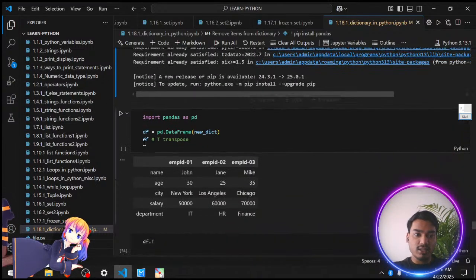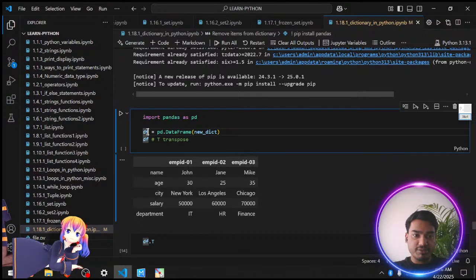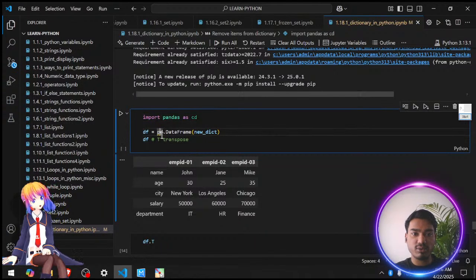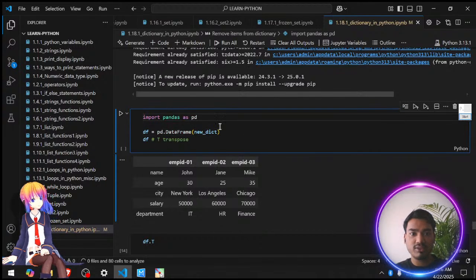Okay. So we have seen, let's say df as a data frame equals to, this is a variable again. I assign to use this pandas as pd. You can say cd also, you can say kd also, whatever you want, right? But you have to use it as pd itself. You are just giving a name.